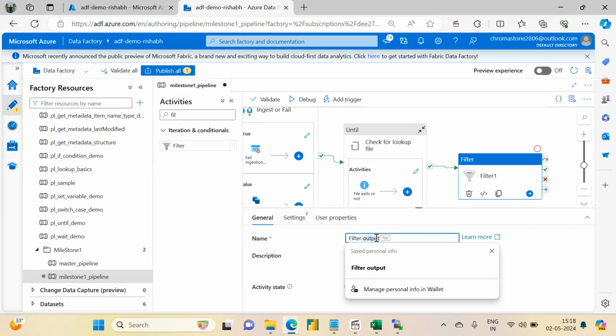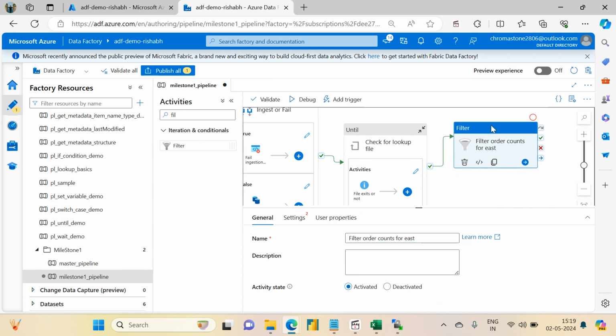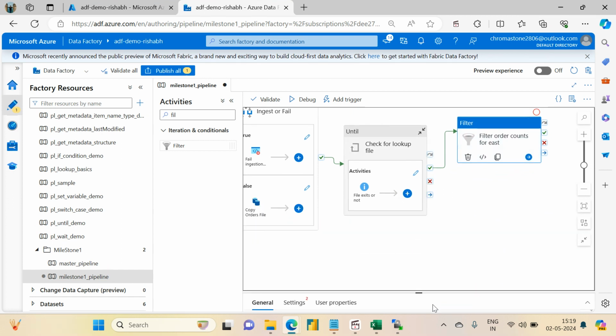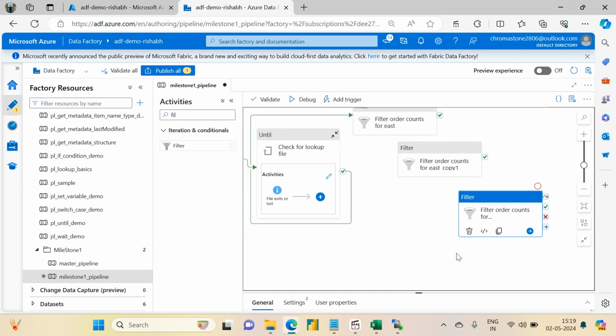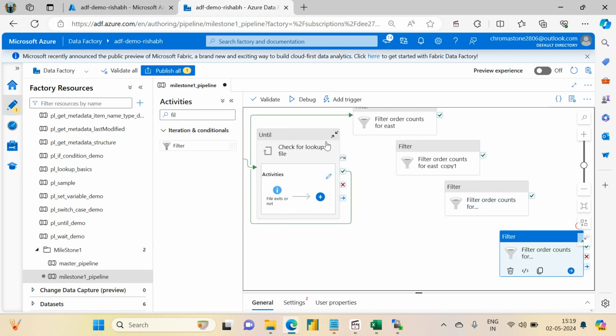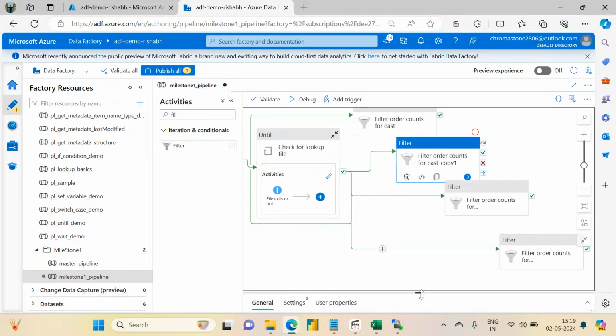I'm going to name it filter order counts for east. Similarly I'm going to copy and create three more. I'm going to connect all of them from our until, and I'm going to rename them.